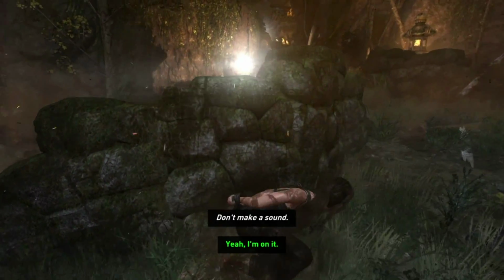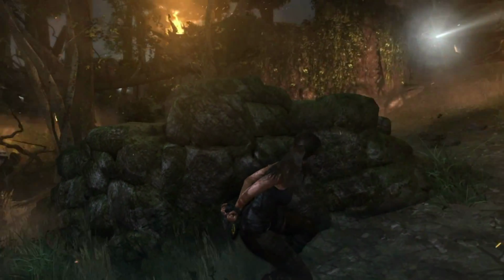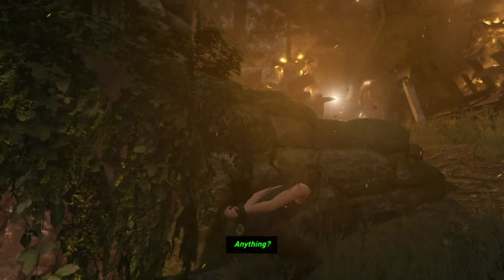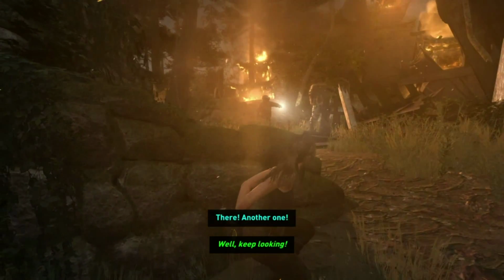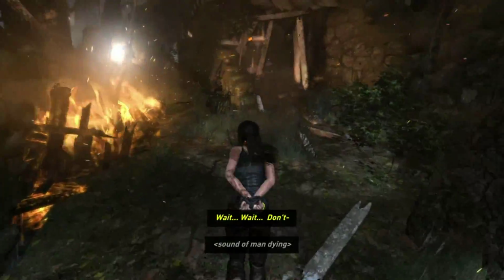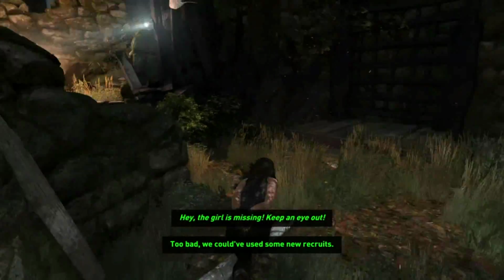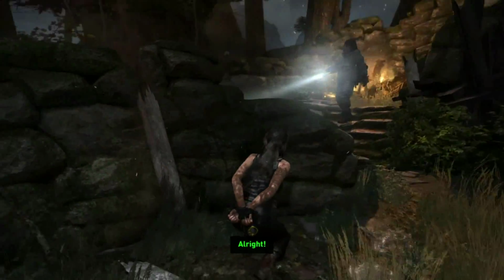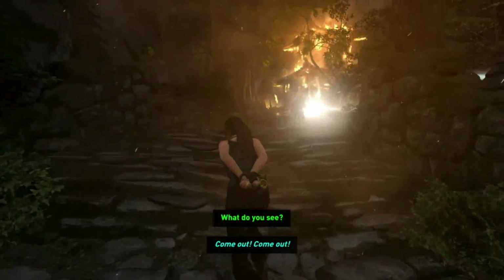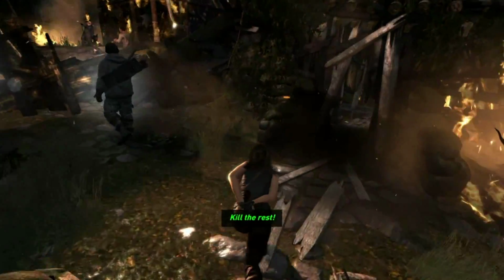Alright, don't make a sound. Yeah, I'm on it! Right, wait till the flashlight guy moves. Alright, let's go. Anything? Oh, shit. Keep looking. There! Another one! This group's got some fight. God damn it. Alright, let's head around this way. What do you see? Oh shit. Okay, let's get into this house. Come on.